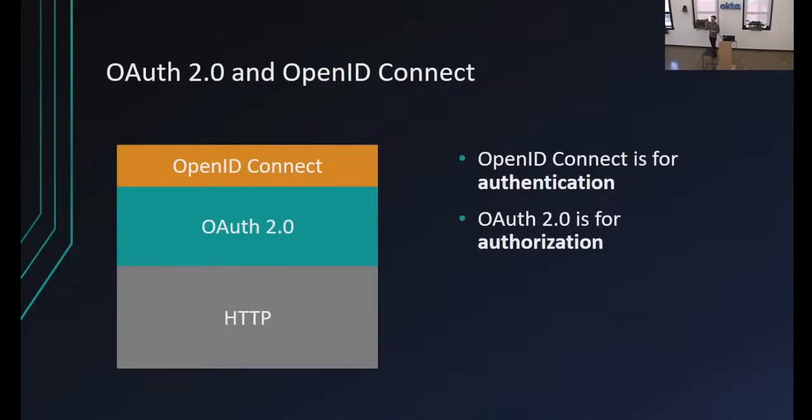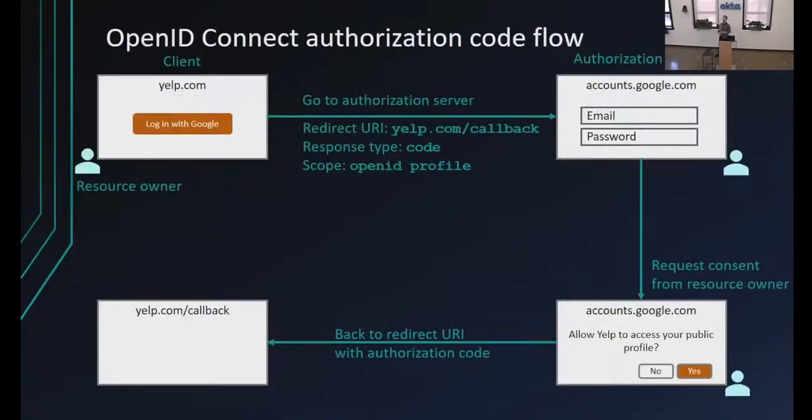But let's take a look at what an OpenID Connect flow might look like. This is going to look really familiar, because I'm trying to drive the point home. It's exactly the same thing. The only difference, if you squint and look really closely at the very beginning of the flow, is that we're still asking for the profile scope, but now we're also asking for another scope called openid. On a technical level, that's the only thing that means this is an OpenID Connect request rather than an OAuth request. Or if you want to be really technical about it, it's both an OpenID Connect request and an OAuth request. We're just using OAuth with OpenID Connect.